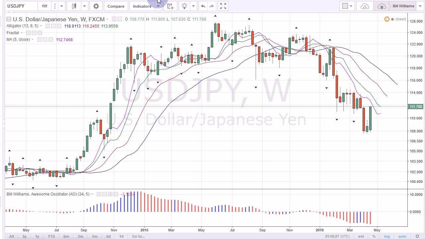Now, what was interesting this week? Let's have a look at the US dollar yen on a weekly chart. We did have quite some upwards action in here, as you can see when you look at that candle. This is actually not a really good sign for a continuous downtrend, since we do have a higher high in this last week's candle compared to 3 weeks before and the previous week.